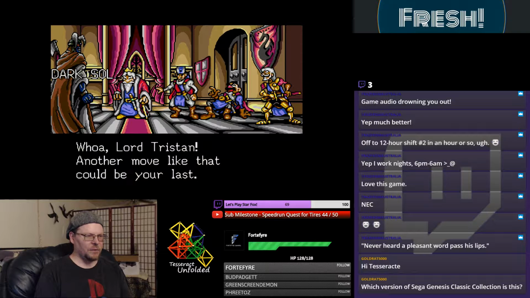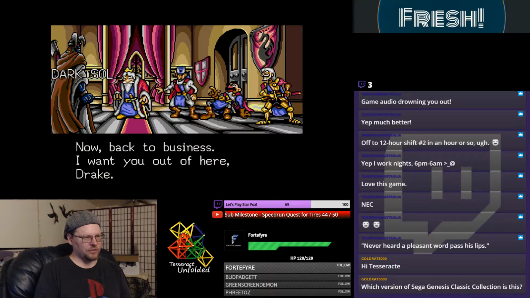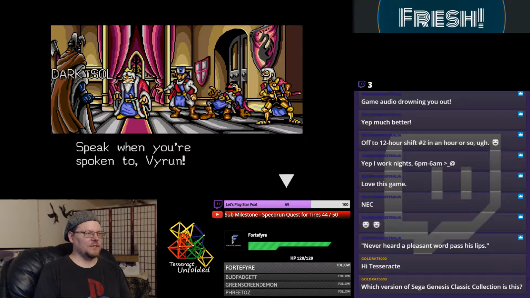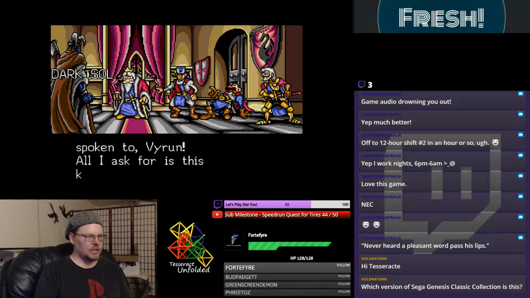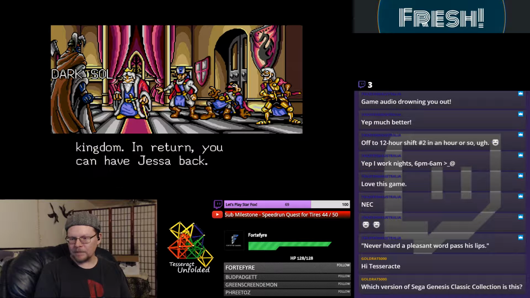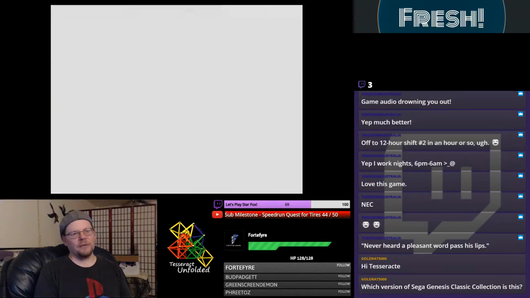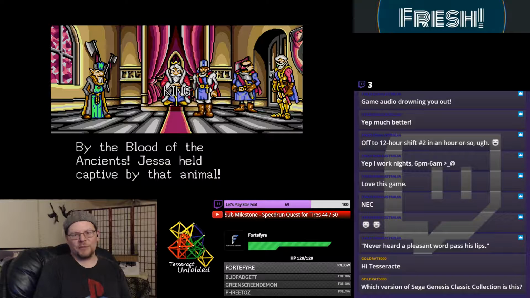Greetings, King Drake. Who are you? Excuse my somewhat sudden appearance. My name is Dark Soul, and I've come to rule your realm. King Drake, you seem worried about the lovely Princess Jessa. Well, worry no more, because I've got her safely tucked away. Fiend of fiends? Whoa, Lord Tristan. Another move like that could be your last. Now, back to business. I want you out of here, Drake. You must be joking. Speak when you're spoken to, Viren. All I ask for is this kingdom. In return, you can have Jessa back.